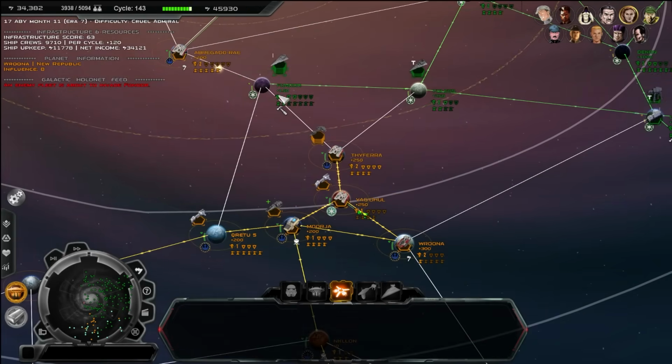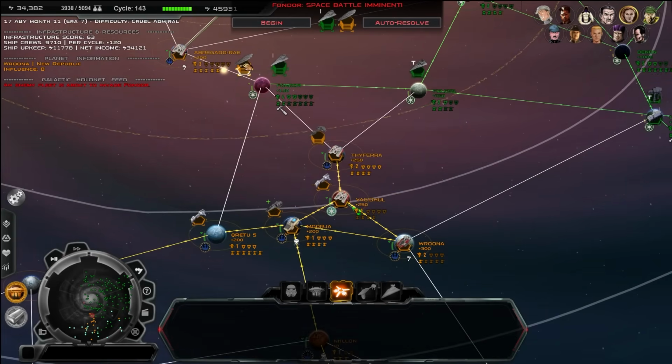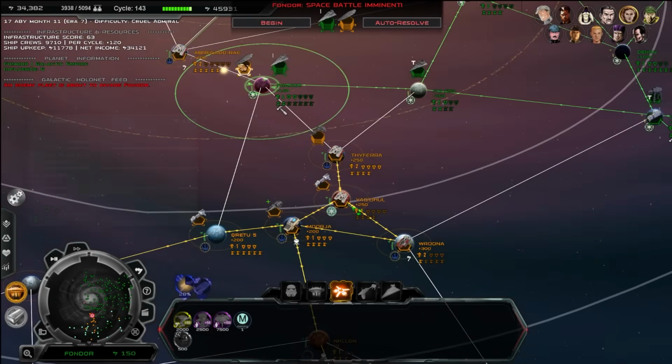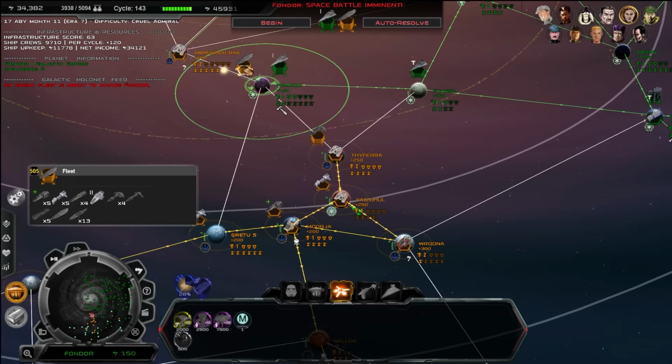Tactical battle imminent. Okay, we have the hypervelocity gun. Ooh, I should really put in a cut here though. So, in the next episode, we are going to do this new defense of Fondor.